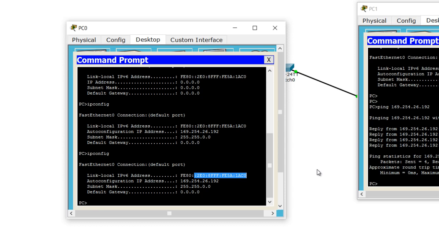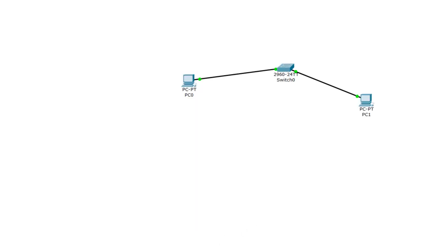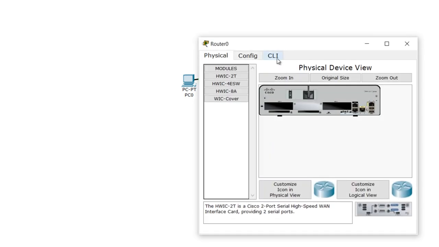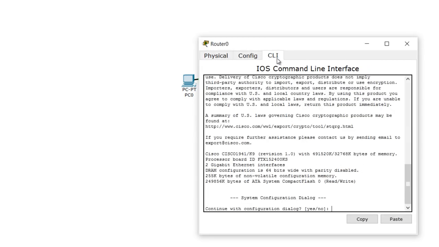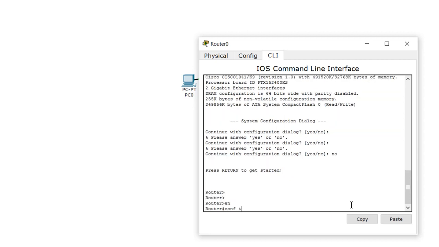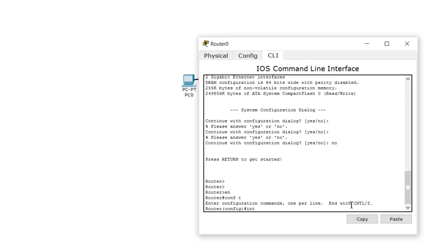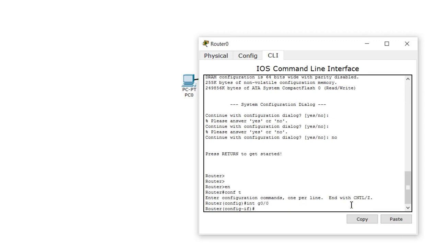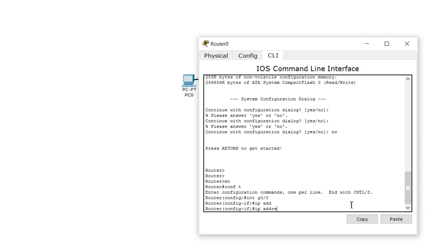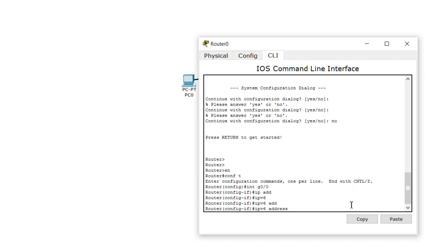So let's do this. Let us take a router, so let's do a little bit of Cisco stuff. We will come back to the switches and all these hosts a little later, but let's get in here, and I'm gonna assign these addresses. So let's say enable, configure terminal, and I'm gonna go interface G0/0, and I'm gonna say IP. Now, how did we configure an IP address on IP version 4 interfaces? It is ip address. That is going to be an IPv4 address, but if you want an IPv6 address, you need to type ipv6 address, and then you give whatever address you want to give.